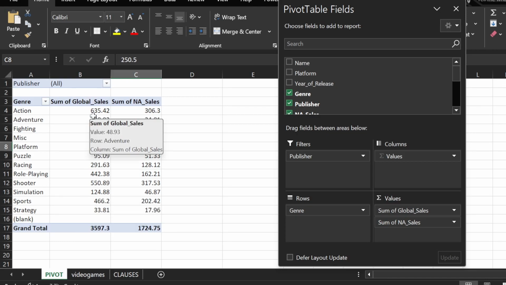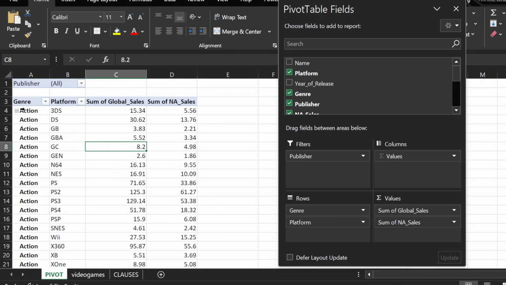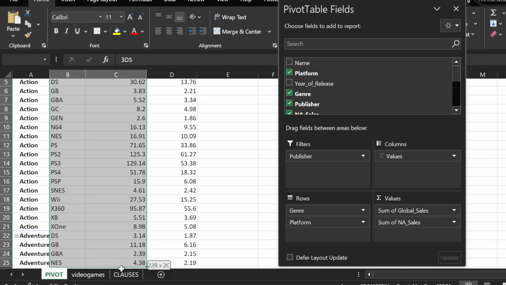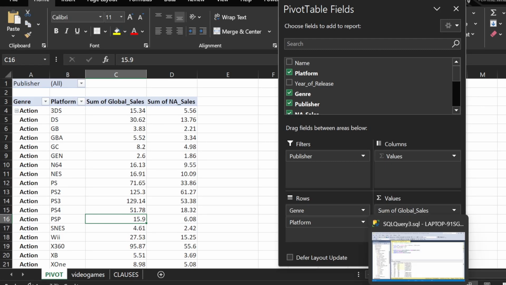The range also changes according to the number of dimensions, because the number gets broken down by the number of dimensions you're adding. If you're saying action 635, now suddenly if you add another platform, that same action is broken down into all these, and so your range of values also changes. Just bringing that point ahead.